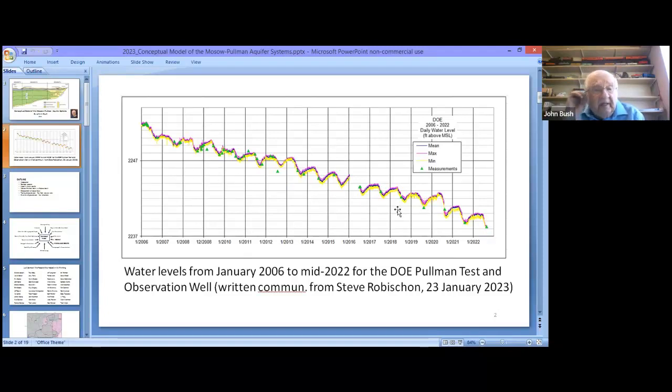So we've had this fairly consistent decline. If you analyze the details, you can see that there may be a decrease in the amount of decline over the years, but it's this decline which has us concerned. So even though I will talk about significant modern recharge, there is still a continued decline of our water level from year to year in the lower aquifer. This well is a lower aquifer well.